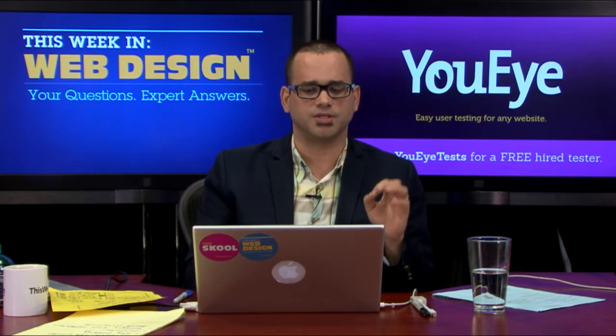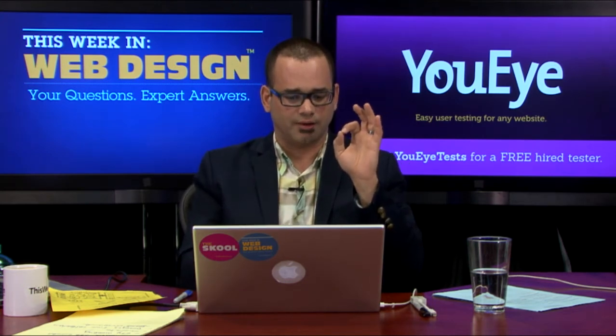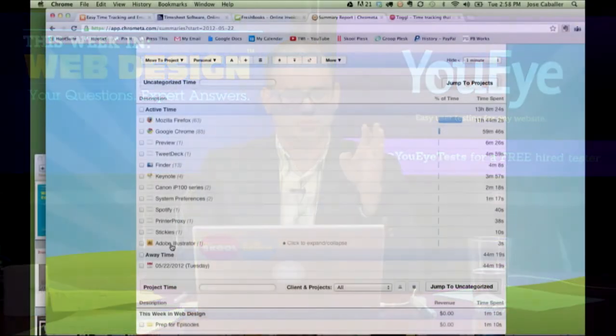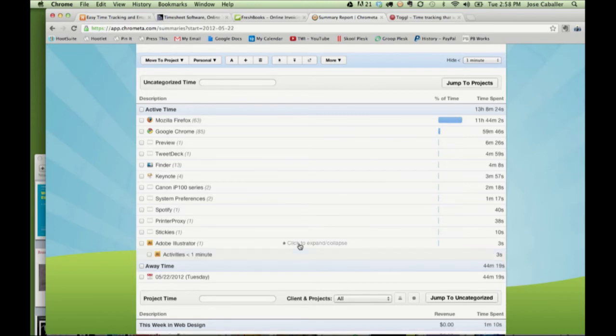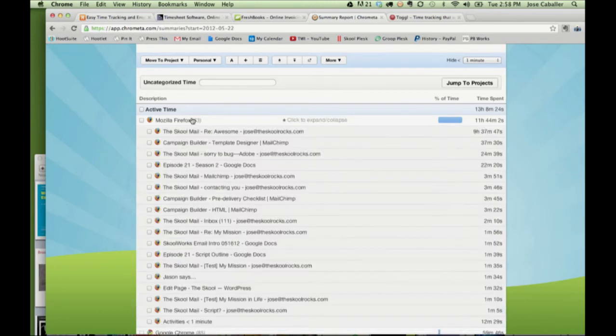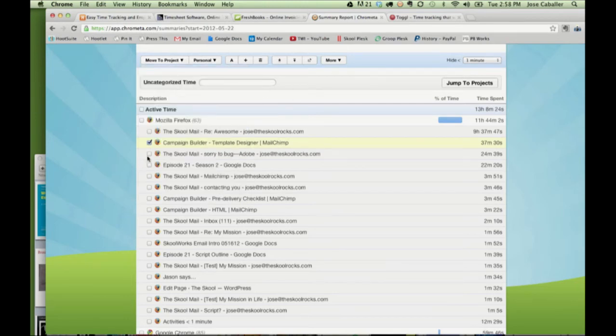So let's talk about reports. How do I invoice? Okay, so let's talk about categorization. For example, right now, if you bring my screen back up, I can see that I was doing Illustrator here, and it says click to expand or collapse, which is kind of nice. This was 3 seconds only, but it might be a bigger task. So for campaign builder, I can choose the task, and I can say move to, like I can choose a series of tasks. And I could actually automate this and simply use it. So all this stuff is MailChimp.